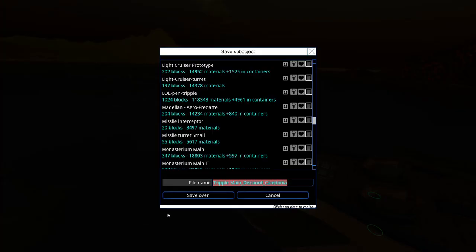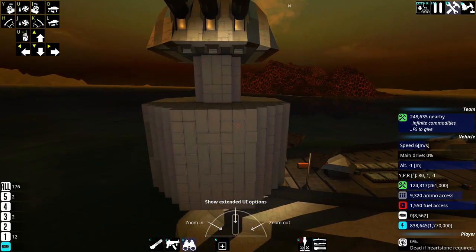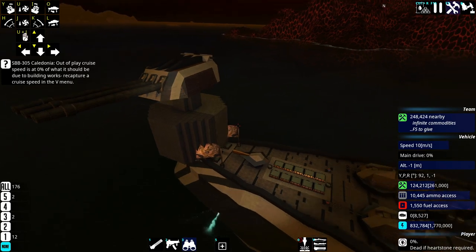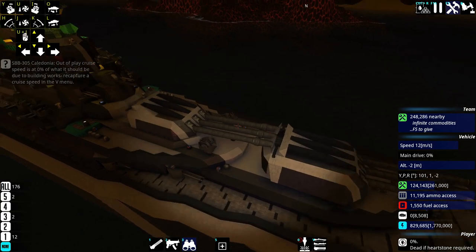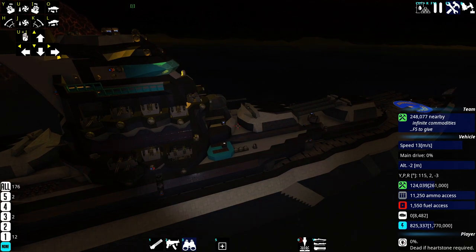what's it called? Triple main discount Caledonia. There we go. 88,500. So, quite the discount, actually. We have succeeded in making a cheaper weaponry. Now, next step is to copy this one and paste it into the remaining turret wells. And the first step to success has been made.